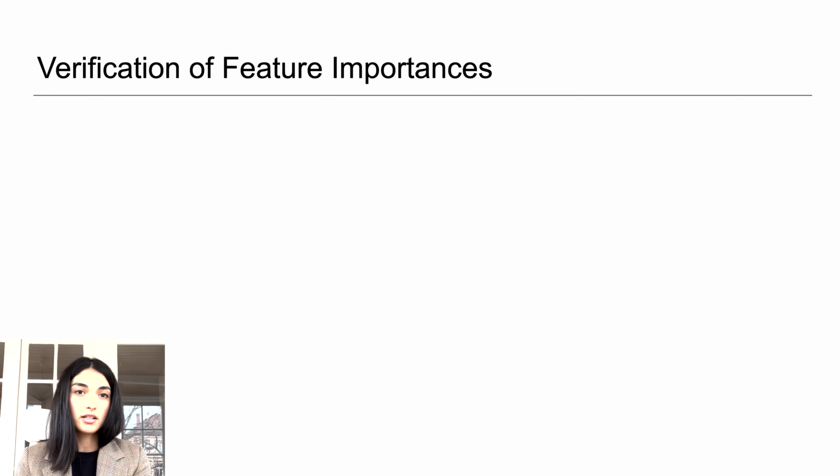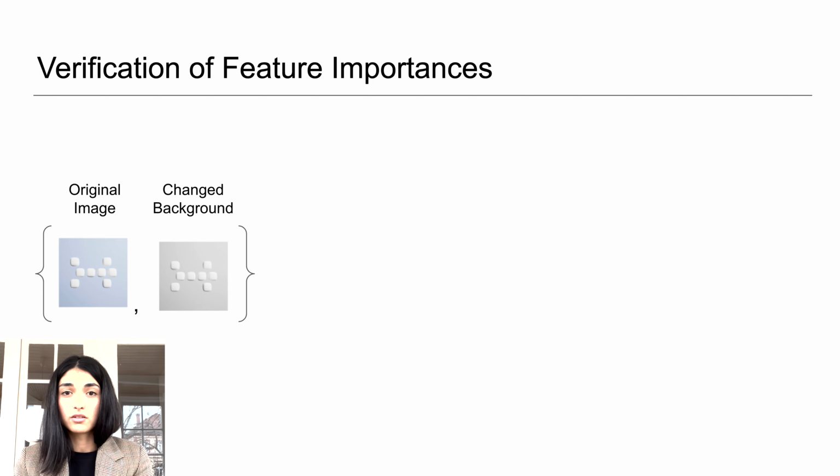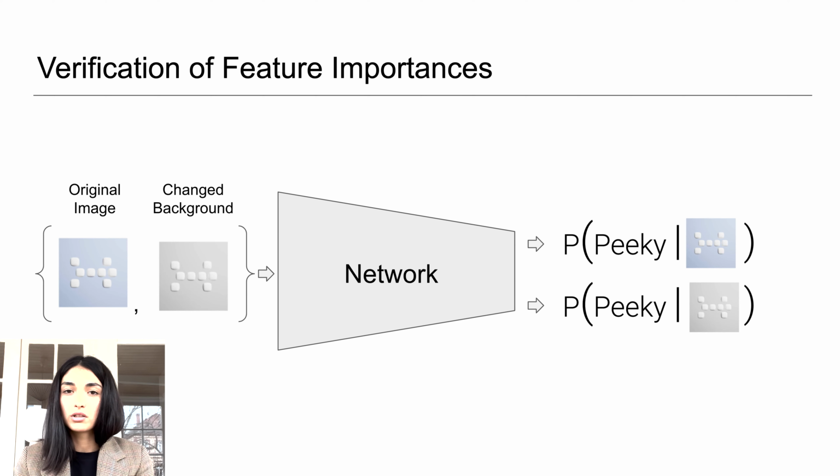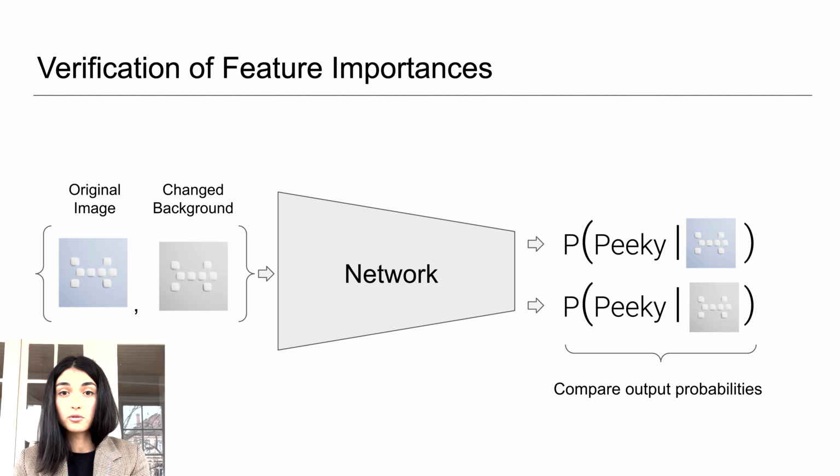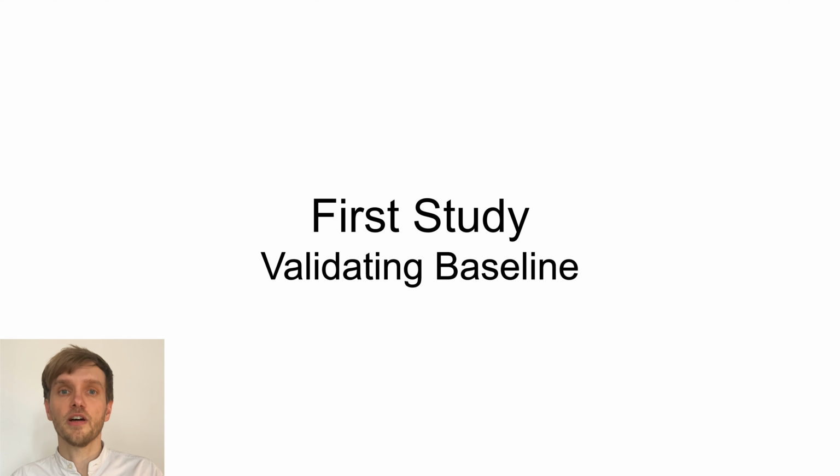But a biased dataset does not guarantee a biased model. To verify that the network actually uses these biases, we varied each attribute in isolation, for example here the background, and then evaluated how the model prediction changed. This way, we were able to measure to what extent the model uses each feature, including the biased ones, for its prediction. Having a biased model does not guarantee that its biases are difficult to spot.